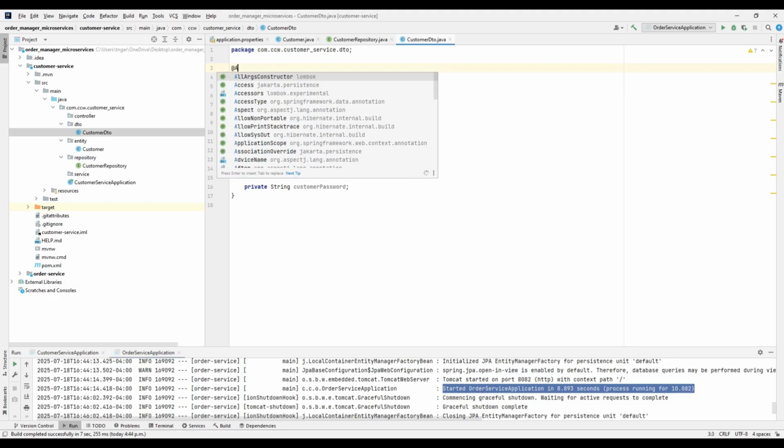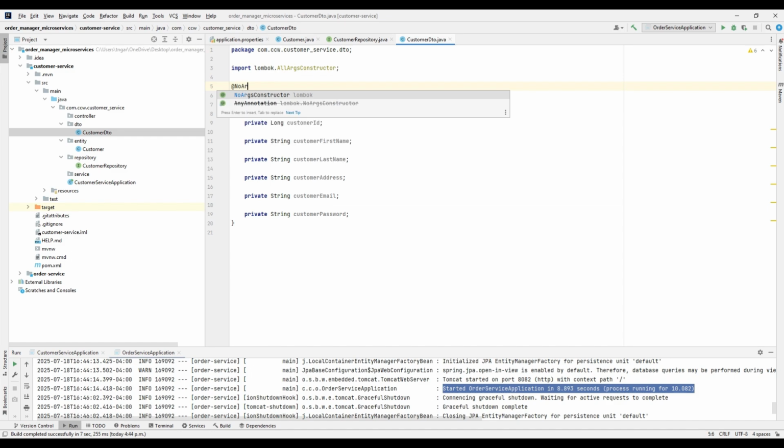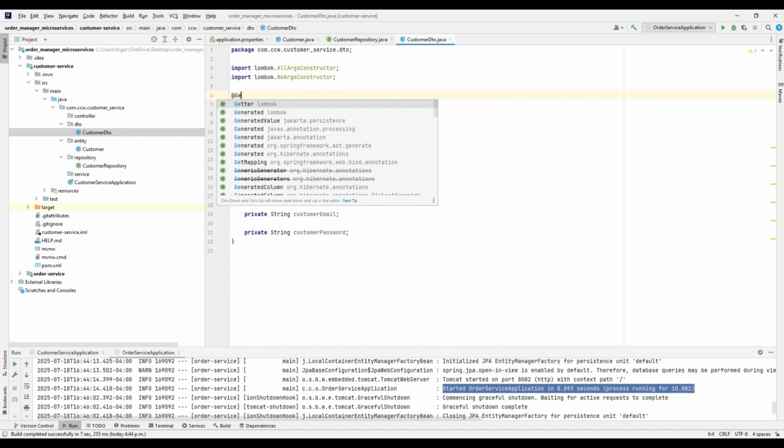We can then annotate this customer DTO class with Lombok annotations to automatically generate the constructors and getters and setters.